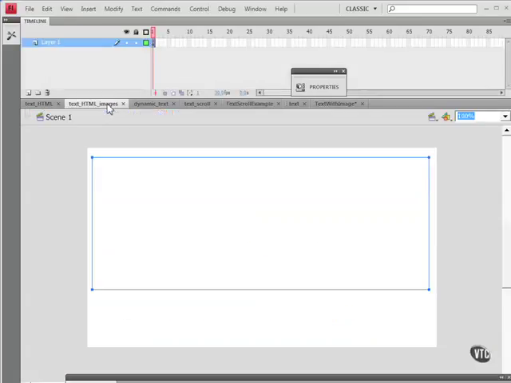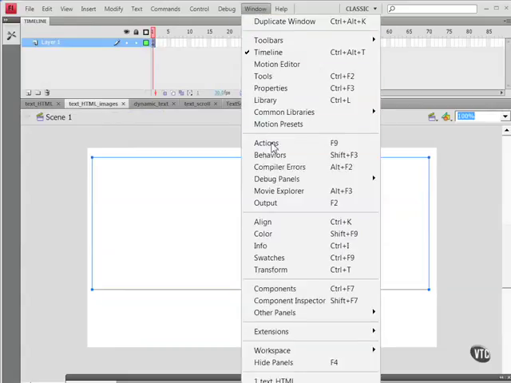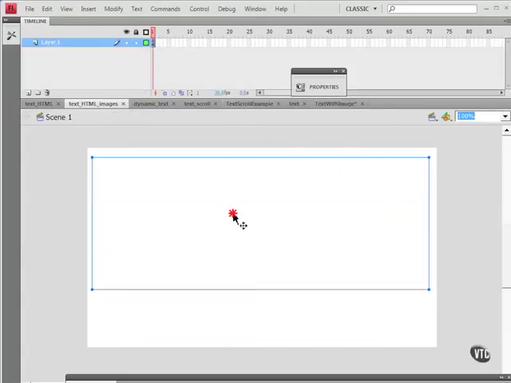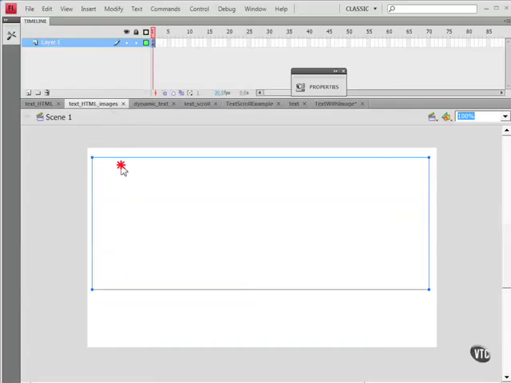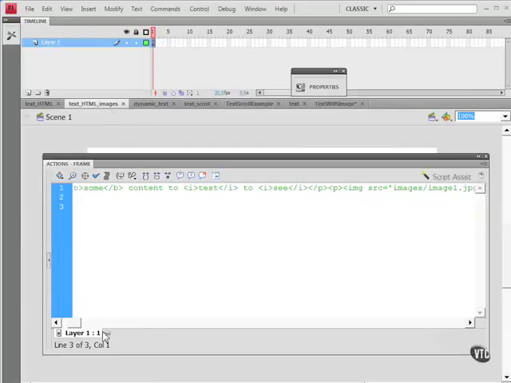Notice again back in this example, if we open up the Actions window, you can see that I'm adding the HTML content directly to my script right here. Both the text format object and the style sheet object will contain properties defining the appearance of the text, including color, size, and weight, and the rest of those that I showed you previously.